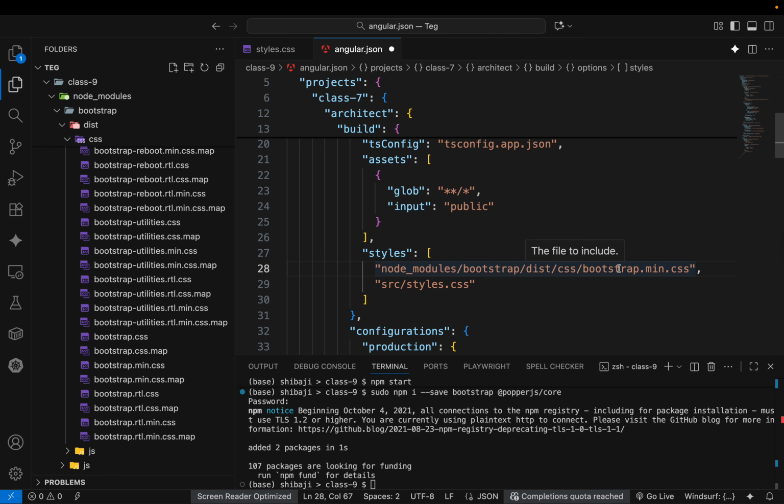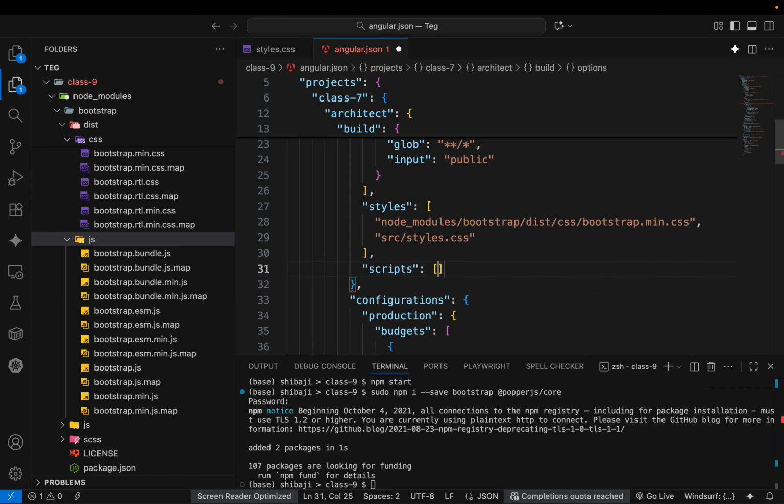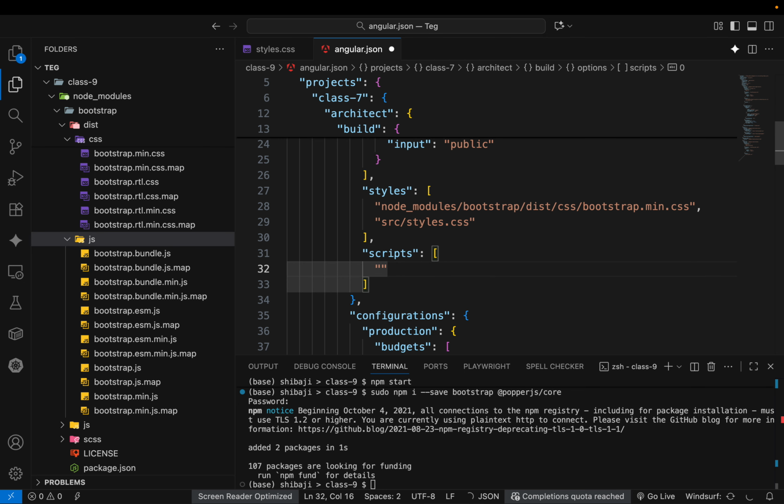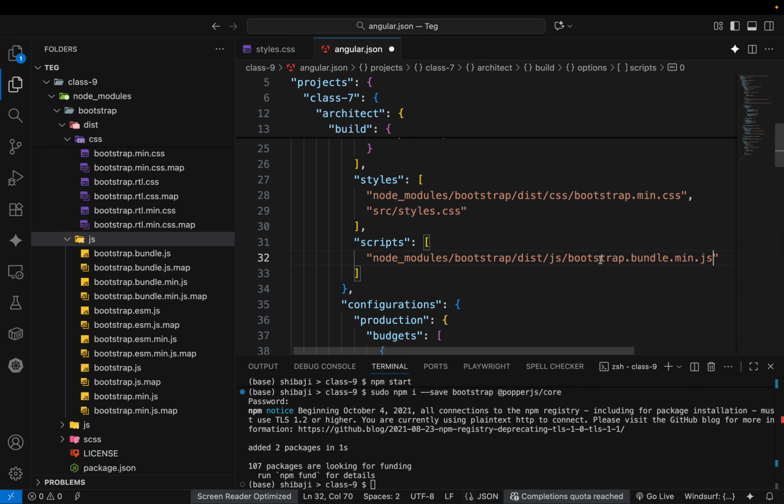If we want the JS file link, we need to add scripts, and then we need to use node_modules slash bootstrap. Basically the same thing we can copy from here, and it will not be the css, it will be the JS file. After that we can see bootstrap.bundle.min.js.